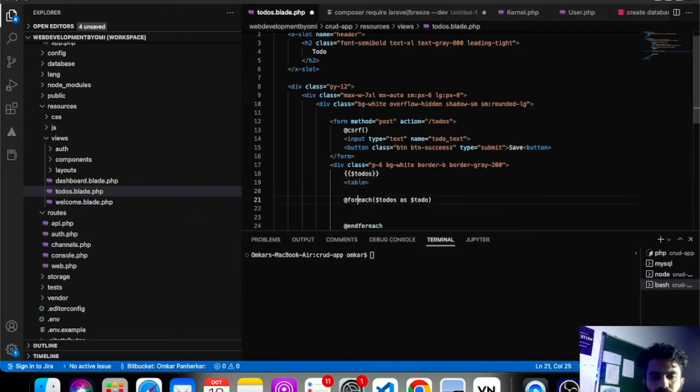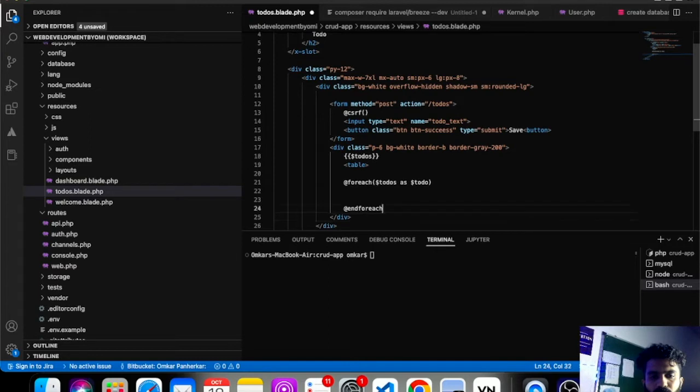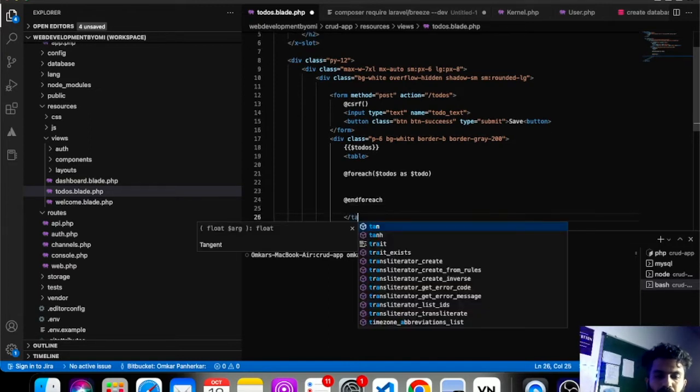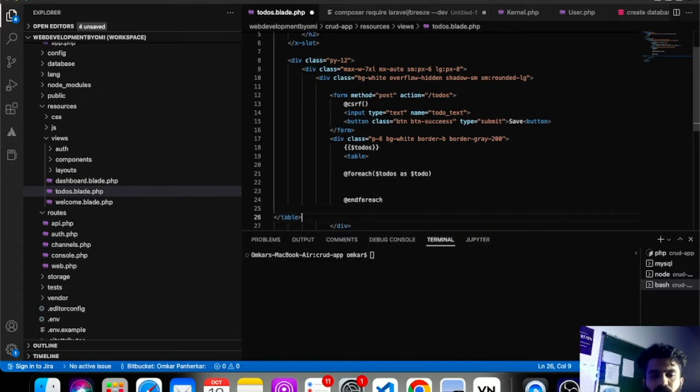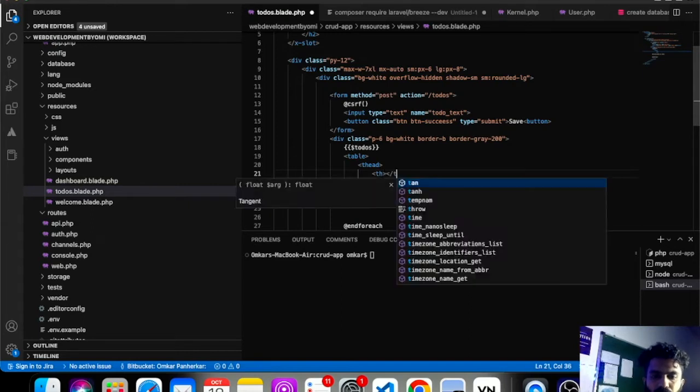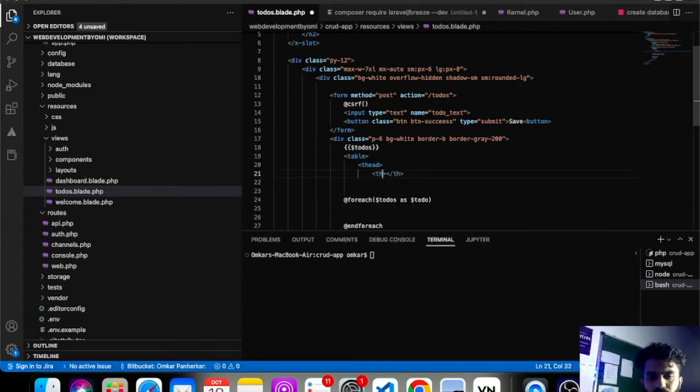Inside the table we will write thead. So what will be the heading? th, title.